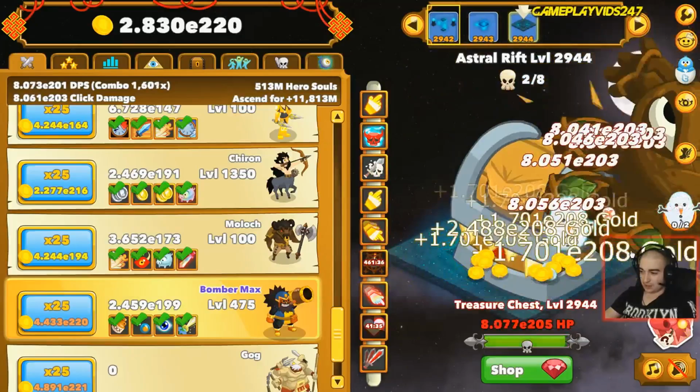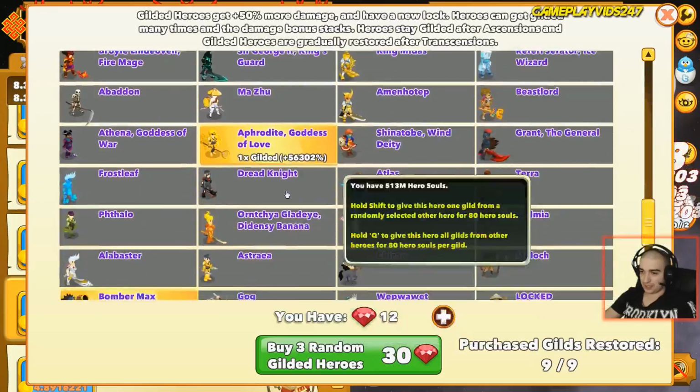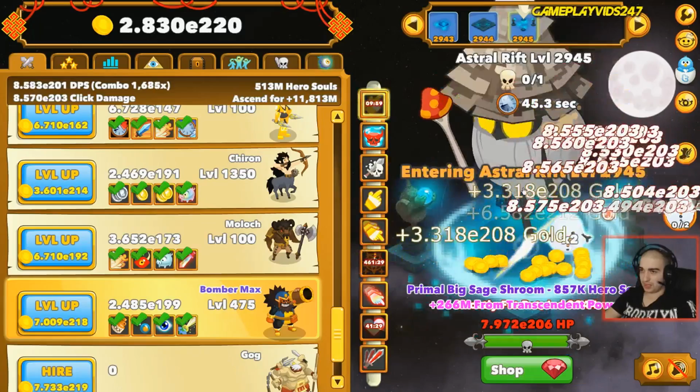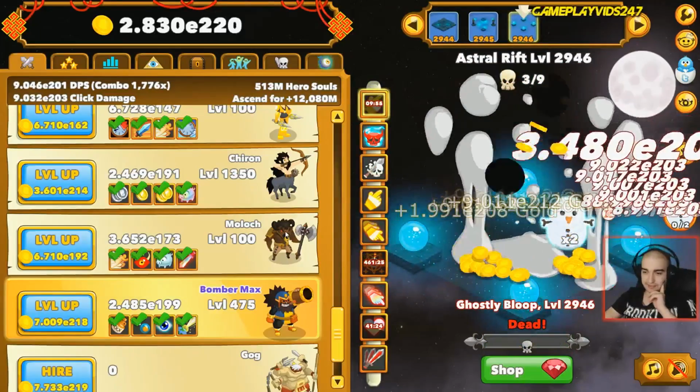Should we start activating some other abilities here? Maybe Clickstorm or something. Should we activate Clickstorm, ladies and gentlemen? Might as well. Yeah, we'll activate Clickstorm. Go ahead, game.